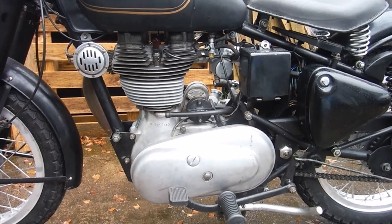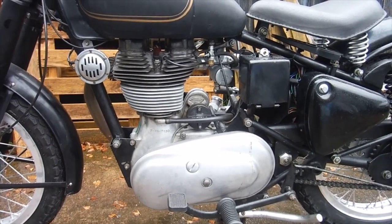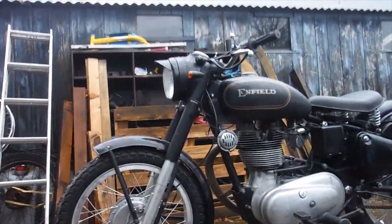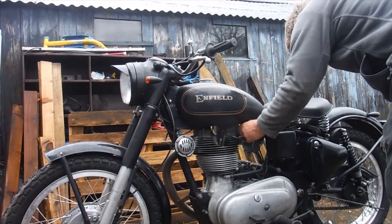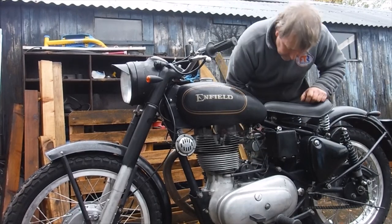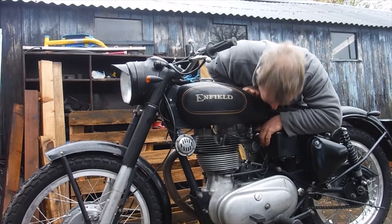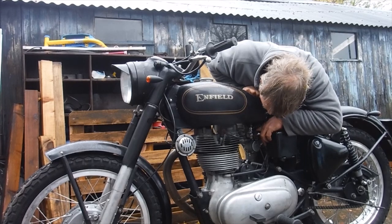We've also got the standard camshafts in this engine again, just as in number 37, with the inlet retarded by one tooth. So very, very similar. I'll put the camera down here and see what I might get for my efforts. Take a while. This is the first time I've turned the fuel on since I've rebuilt the engine and put it back in.